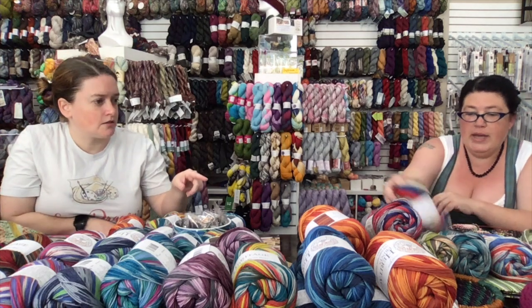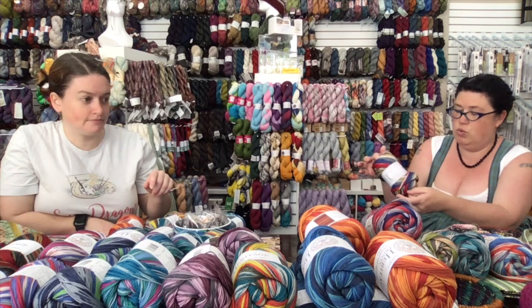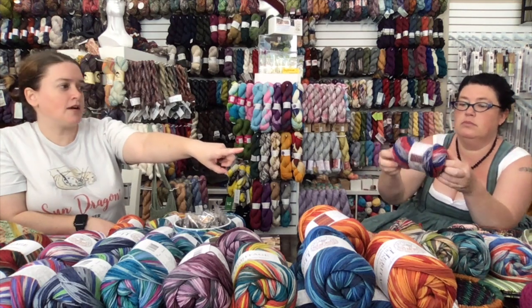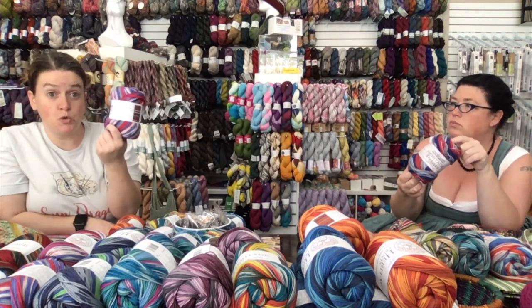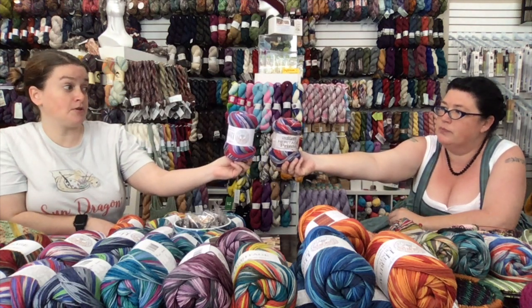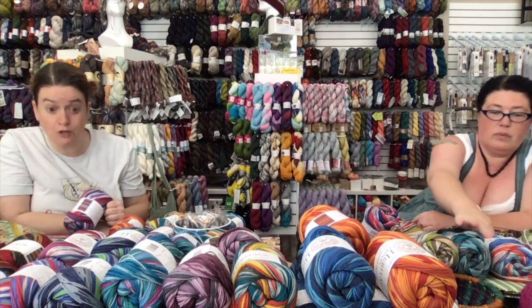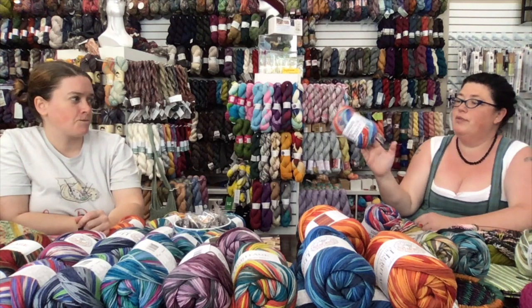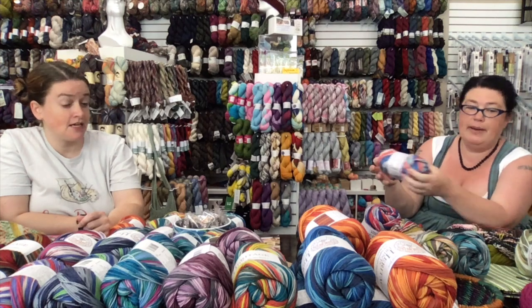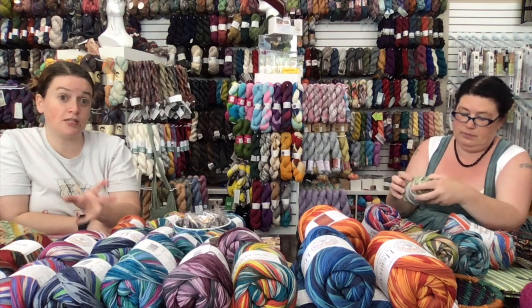What else do we have over there? We have Baltimore, which is reds and blues and grays and golds. We have a few of those left. This one's called Independence, which we only have a couple left of, but remember, we have the new color. They're very, very similar, but not identical, if you were making something out of Independence and ran out of yarn. We have Denver, which is more of an orangey red, and the blues and the whites. I think they did a whole series named after places. They're out in the Seattle, Washington area, which is why we have some more West Coast names.